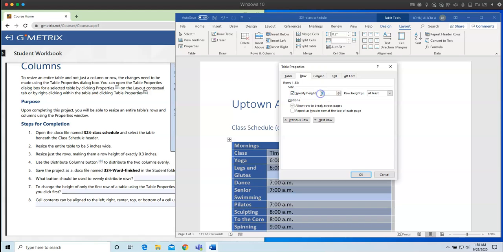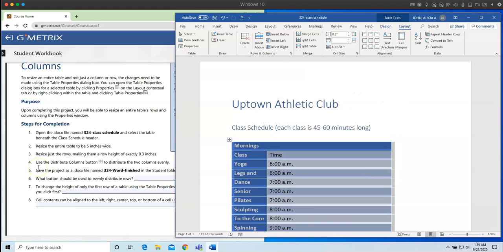And now I'm going to choose the height, which is 0.3, and it's in inches. All right, 0.3 inches. And you'll see that it says At least. Okay, and we need to change it to Exactly. Why? Because it tells you right here. It says the row height of exactly 0.3 inches. Okay, so make sure you choose Exactly and then click OK.